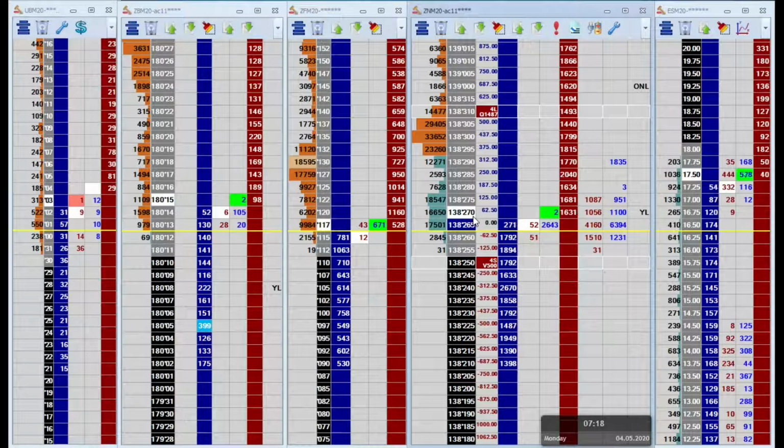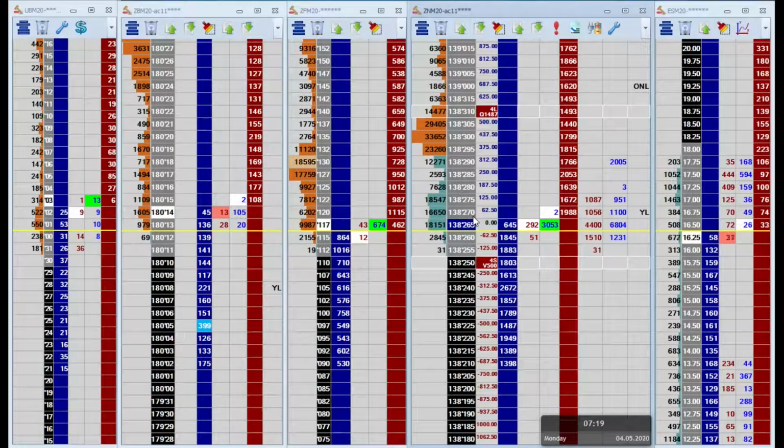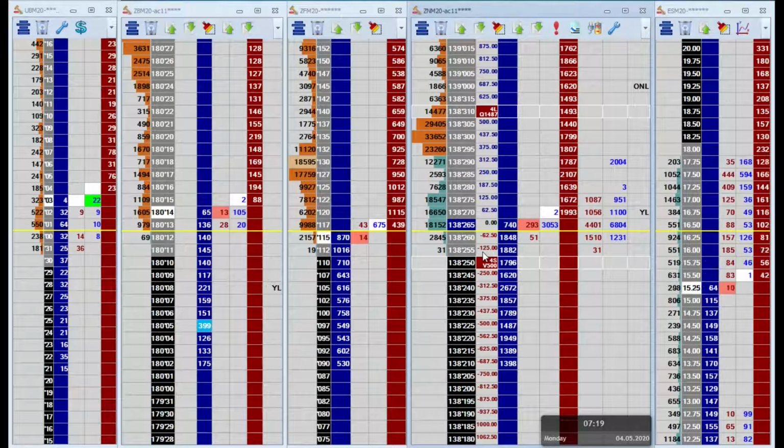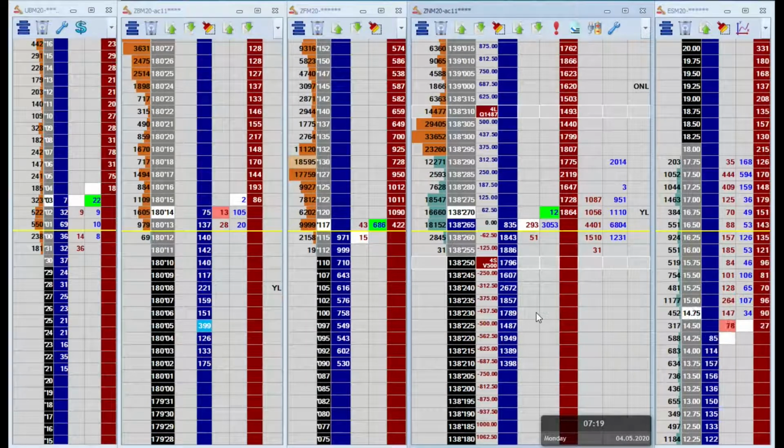Everybody else is buying this thing back up. You see a nice little profile step developing even in the Ultra Bond and the 30-year, the 2 products on the left. The 5-year had me worried a little bit, but the low's already been put in for the day, so I could have even had this at 26 if I wanted it. But I think I pulled like 2 ticks out of this one.